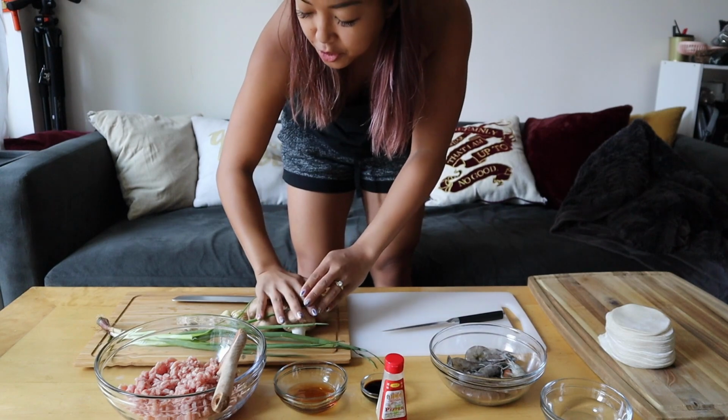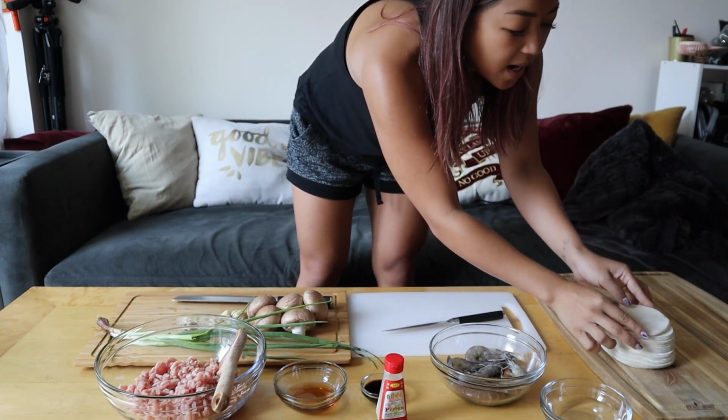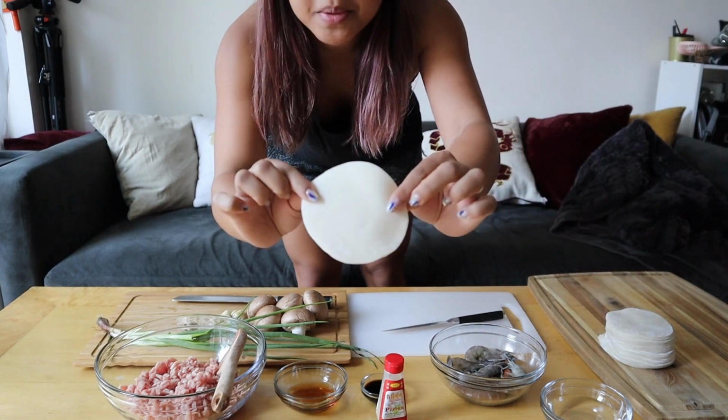Our ingredients today, we've got some ground pork, head-on shrimp. I also like to add mushrooms. We have garlic, ginger, scallions, and I was able to find these fresh dumpling wrappers. You could easily find frozen dumpling wrappers in any Asian supermarket, pretty much.